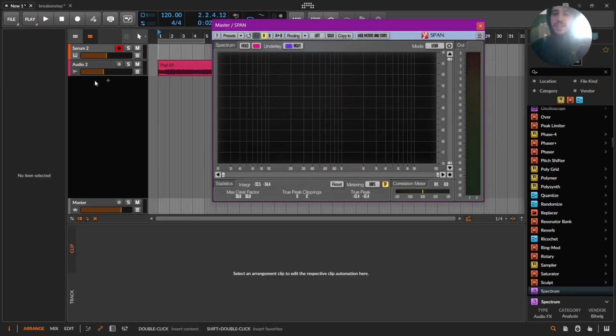Something to consider here is that the fundamental matters. So if you have, let's say, a string section where there's a low end fundamental here, but there's really nothing playing down here, then a little bit of reverb going up like that, it can be stereo, it doesn't matter, because the fundamental is up here and it's spreading out from that area.